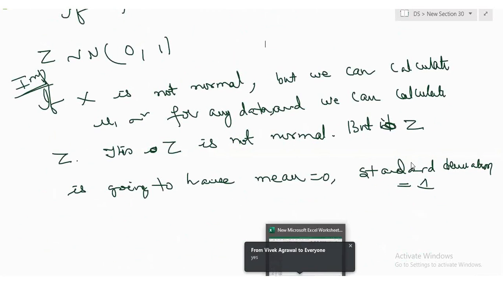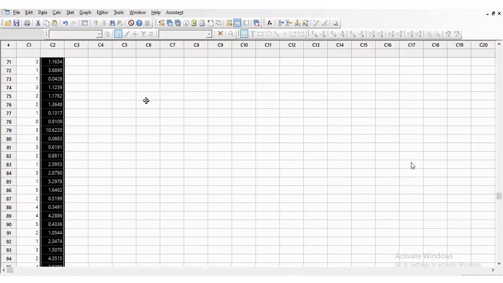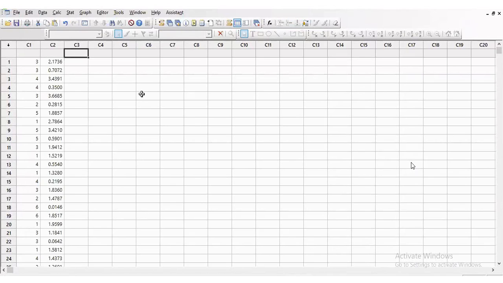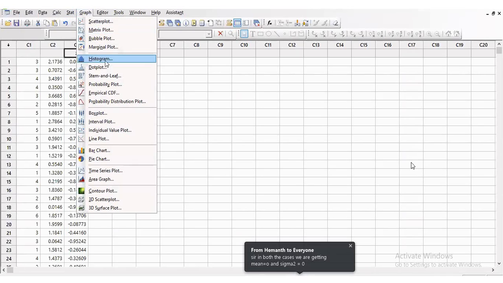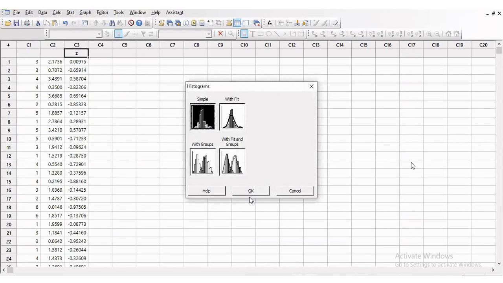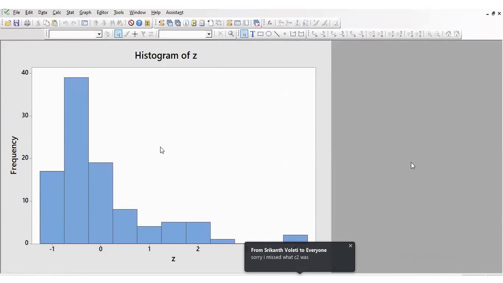Now, let us verify if this is following the normal or not. So I am taking the z value here. I am copying here. I am taking the z value, friends. Let us verify. Why do you need to trust my statement? You can verify, right? In both the cases, we are going to get the mean 0. Let us see. I am doing this for z now. Same as x only. You guys understood?